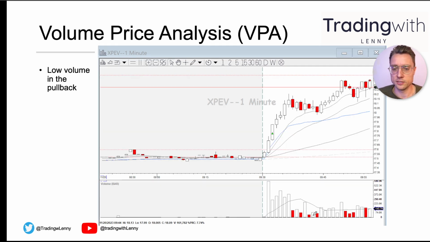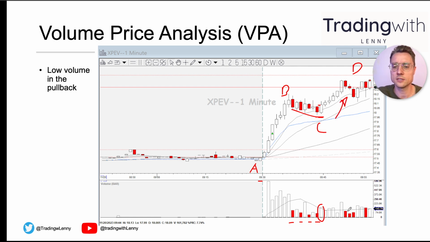XPEF, also interesting. We see price action moving up. This is like the A to B move. Again, at 9:30 the market opens, and we see the A to B move. We see the pullback. What do we see? Low volume, right? Every red candle has low volume. Then suddenly the volume comes in again, a strong candle, and the trend turns around for a C to D move. So the C is always the low of the pullback, and we're trying to catch the C to D.